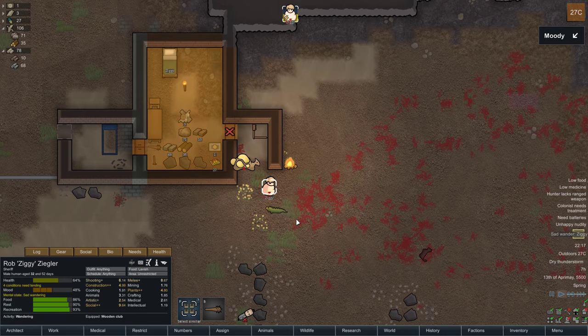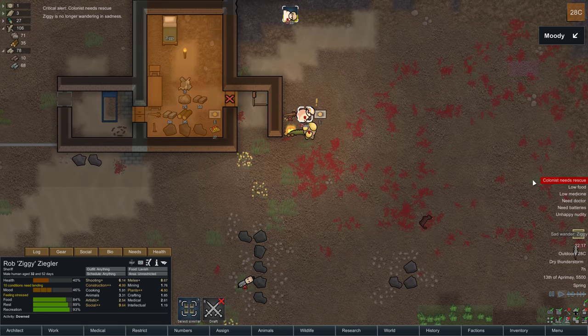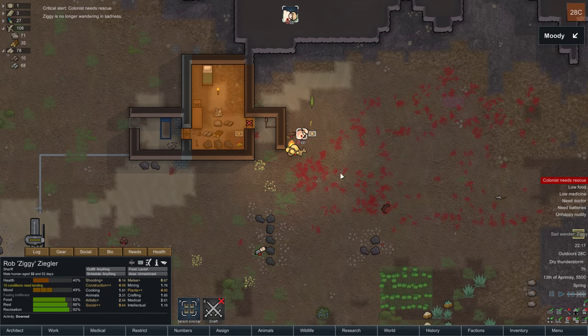He's in a daze. Might have to load from a save. Can't even fight back. Oh, Ziggy. Now, I heard somewhere that if your main person dies, you might get a new random person joining.